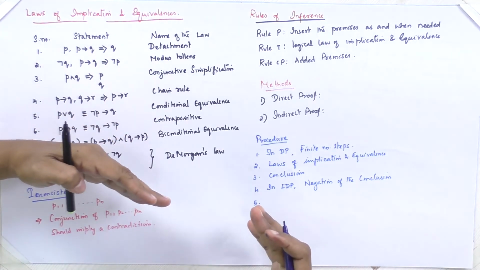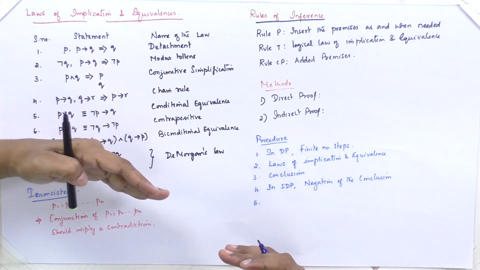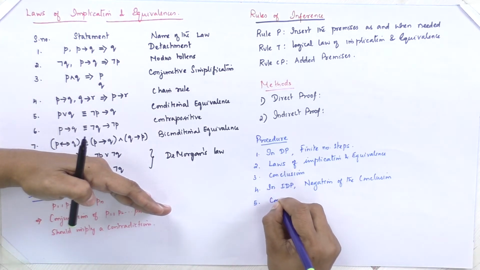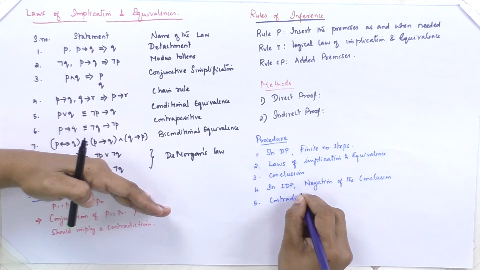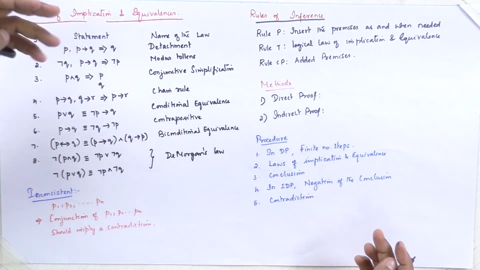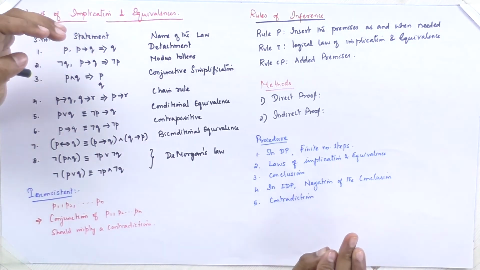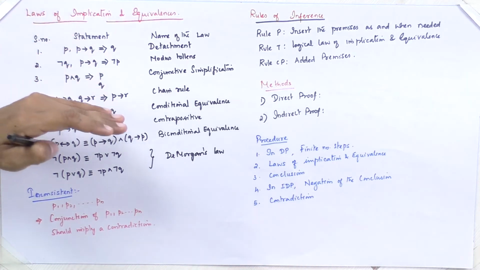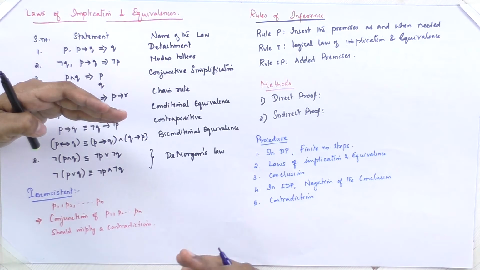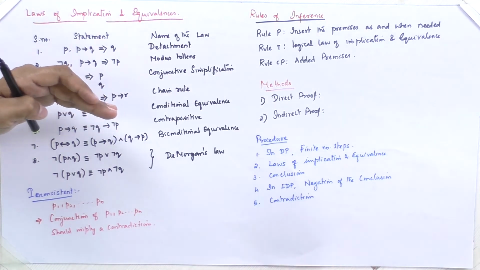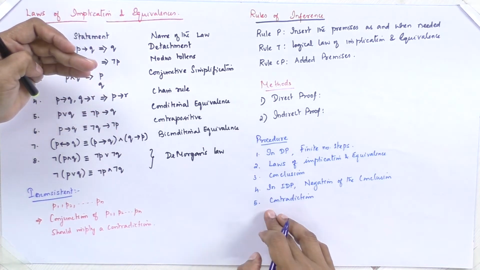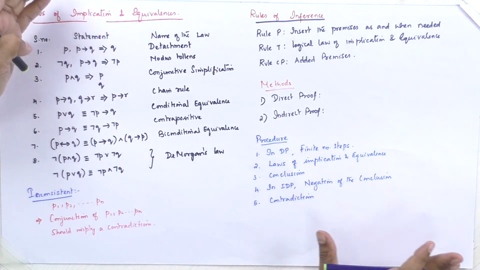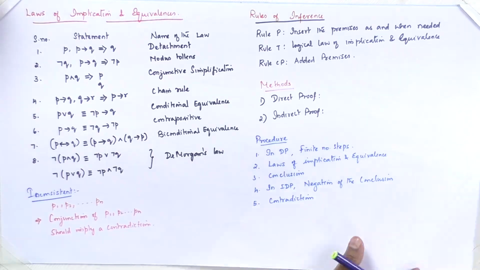So, whatever procedure we have done for the direct proof, the same procedure can be followed, and the last step must be a contradiction here, right. So, in case of an indirect proof method, the first and foremost step is that we will have to take the negation of the conclusion, and the rest of the procedure we will follow as we have done for the direct proof, and the final step is that we should be able to get a contradiction. That is what the procedure of direct and indirect method says.